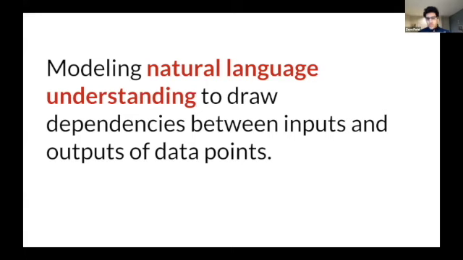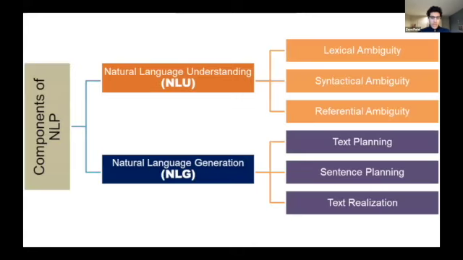Well, NLU is a process where we're using computer software to really just understand what the input is. The computer is understanding these complex sentences, these texts, these dependency aspects of each one of them to understand how these words relate to each other. So think about when you're listening to a new sentence, you might be using context clues right now to understand how each of these words that I'm saying measure up with each other. And the process for NLU is actually very complex for computers because there are so many different forms of ambiguity, and we're still training these computers on what it looks like.